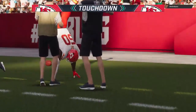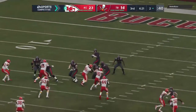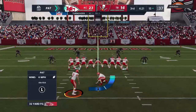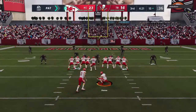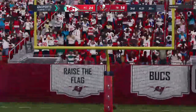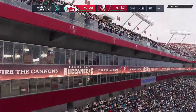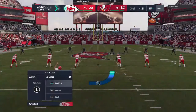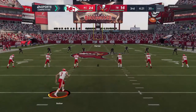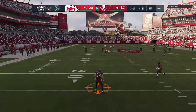It's a touchdown. It goes without saying, but I'm going to say it anyway. That's a ball he would like to have back, and it lands right in the lap of the defender. He doesn't have very far to go before he gets to the end zone, and he got there in a hurry. And his guys will take a 10-point lead. Makes the score Chiefs 24, Buccaneers 14. Harrison Butker. So they throw the pick six. They'll get another shot at it now as this one's in the air.